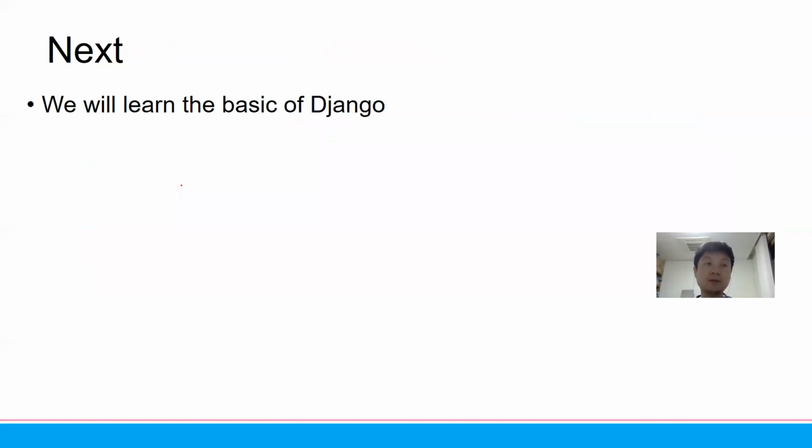I think that's all for this course. This is chapter 2 about HTML basics, and next we will learn about Django. Before you go to the next one, I hope that you already have Python, because we are going to use Python, and I will also explain how you can install Django. I also explained at the beginning that I hope you already have PyCharm, so we can execute it easily.